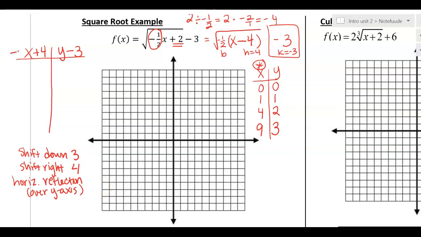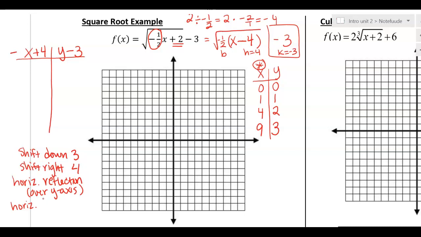The other part that she was saying, there is another horizontal thing because what have we not addressed? The half, right? So there's something else that's horizontal. And then is it a stretch or is it a compression? Remember what the 1/2 means in the equation in that spot versus how we measure it on the graph. So it means that x is reaching different y values half as fast as it used to.